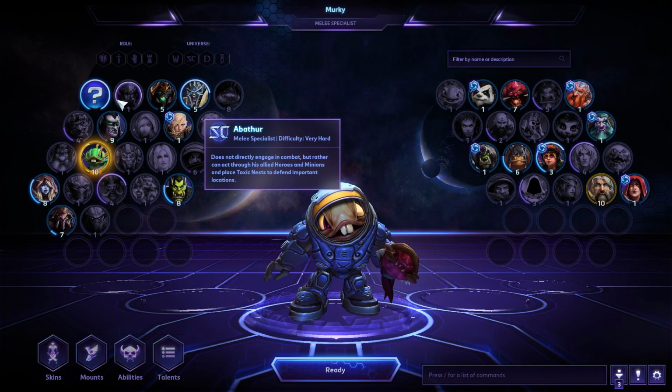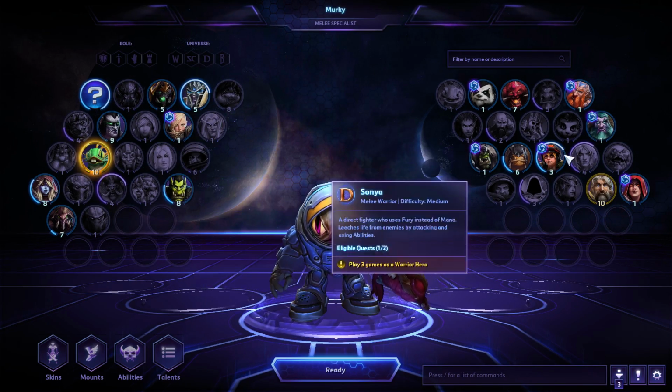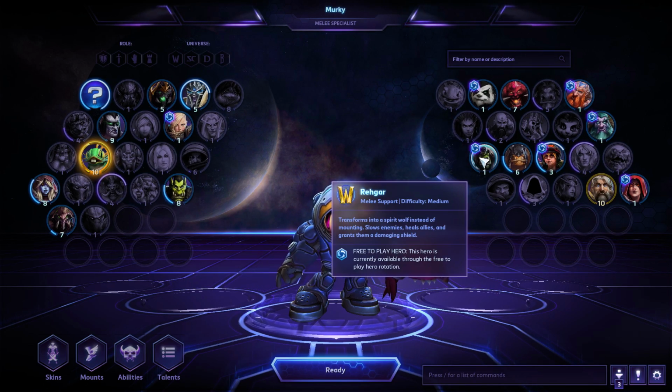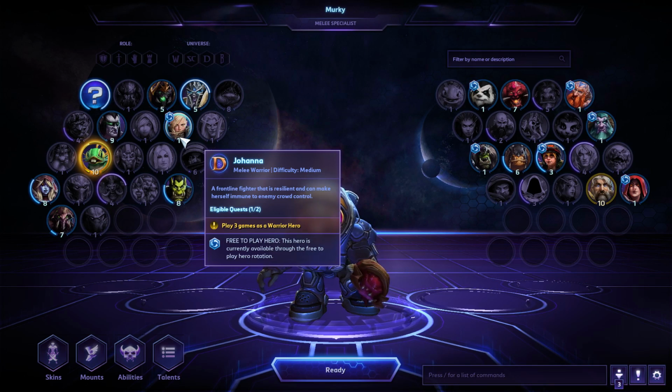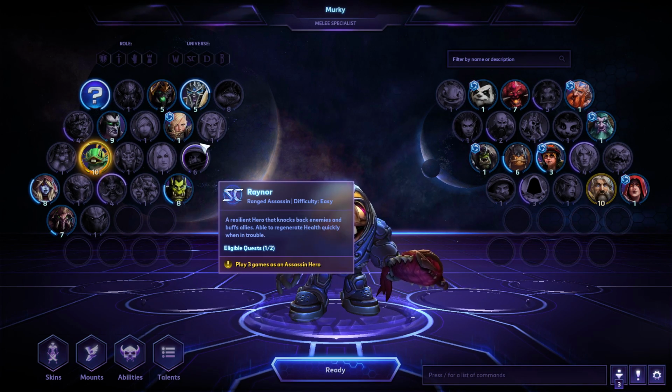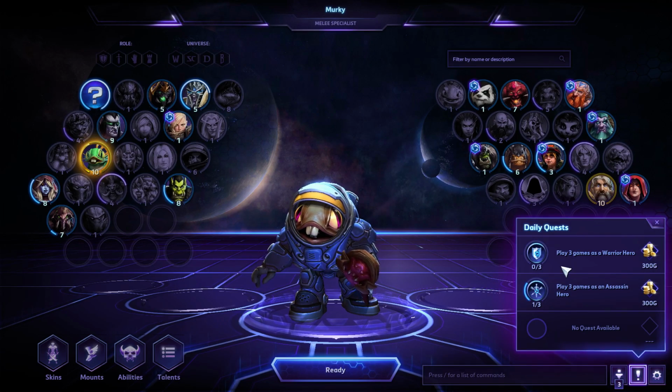There's a ton of different heroes. I'm not even going to count. Lots of heroes to choose from. Every week they rotate in a bunch of different heroes that are free to play. So if you don't want to spend any money whatsoever, every single week they rotate in these heroes, then you can just play the heroes, play the matches, do your daily quests, which you unlock at level 6.